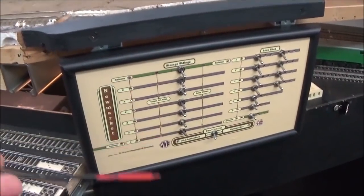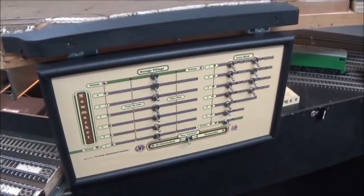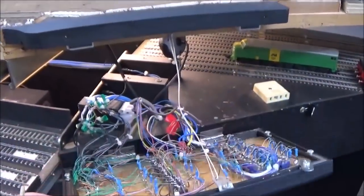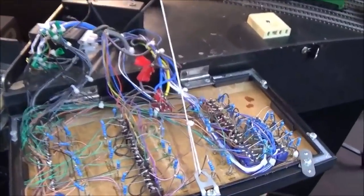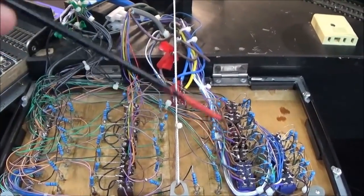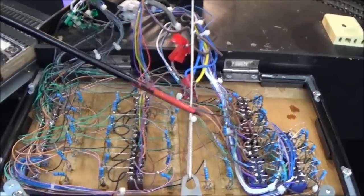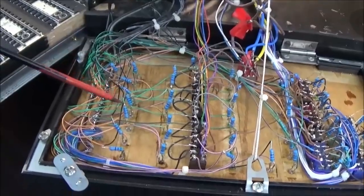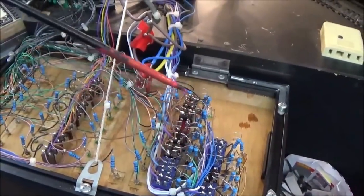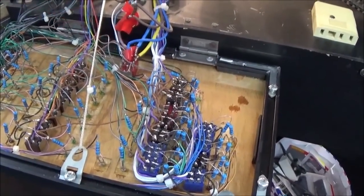Now I've got — let's call it a positive and a negative lead coming in. That's the basic start of it. Now when you look at this control panel it looks very complicated, and when I drop it down it looks extremely complicated. But when you look at these things, each one is just a simple circuit. Each one of these switches or LEDs is just a simple circuit. All that is here is a whole bunch of them — multiples of simple circuits, which makes it look almost impossible to work out. But if you take them one at a time, it's simple.